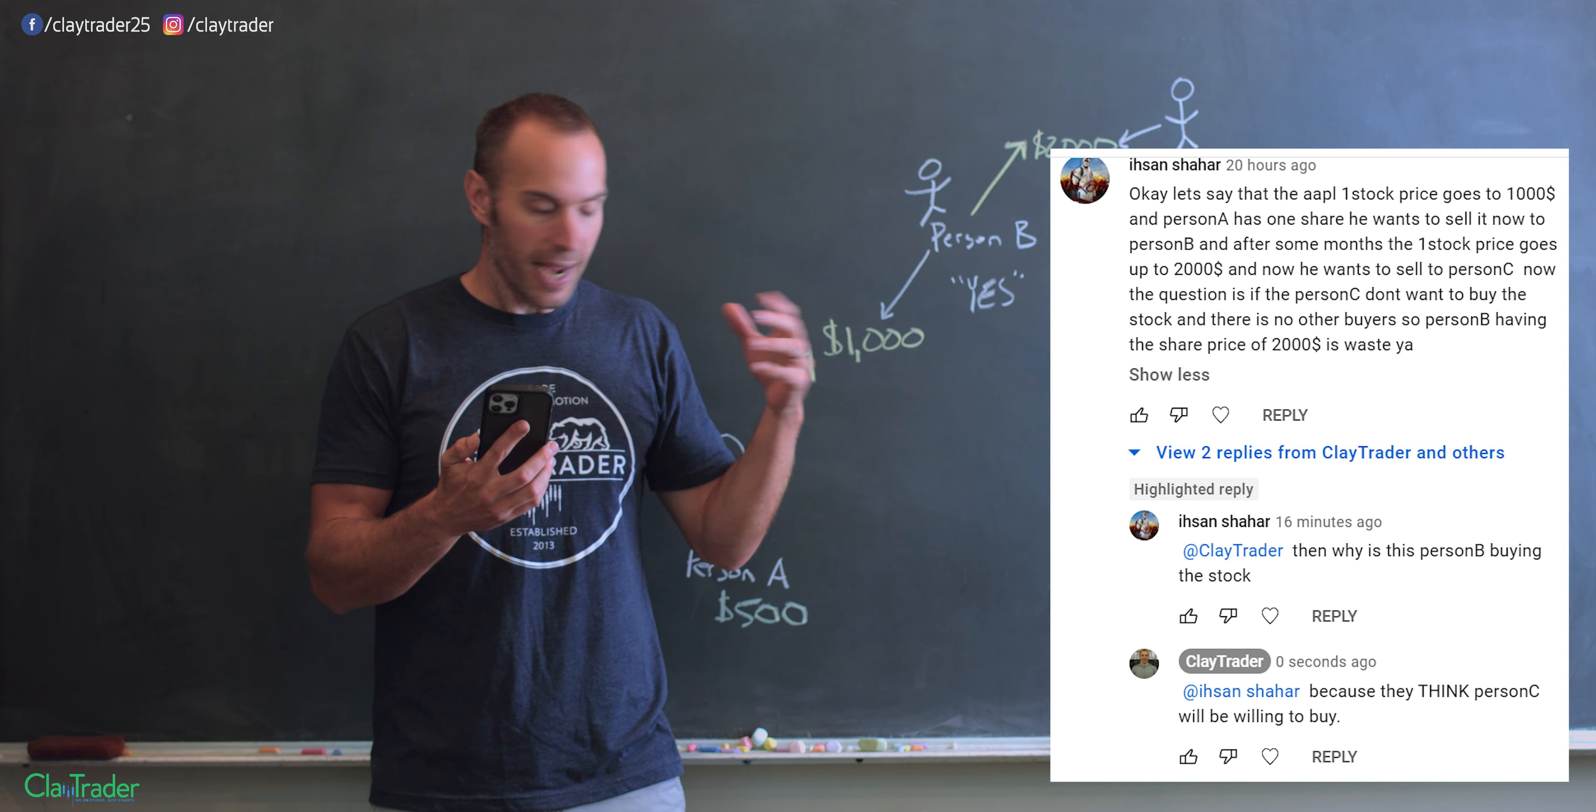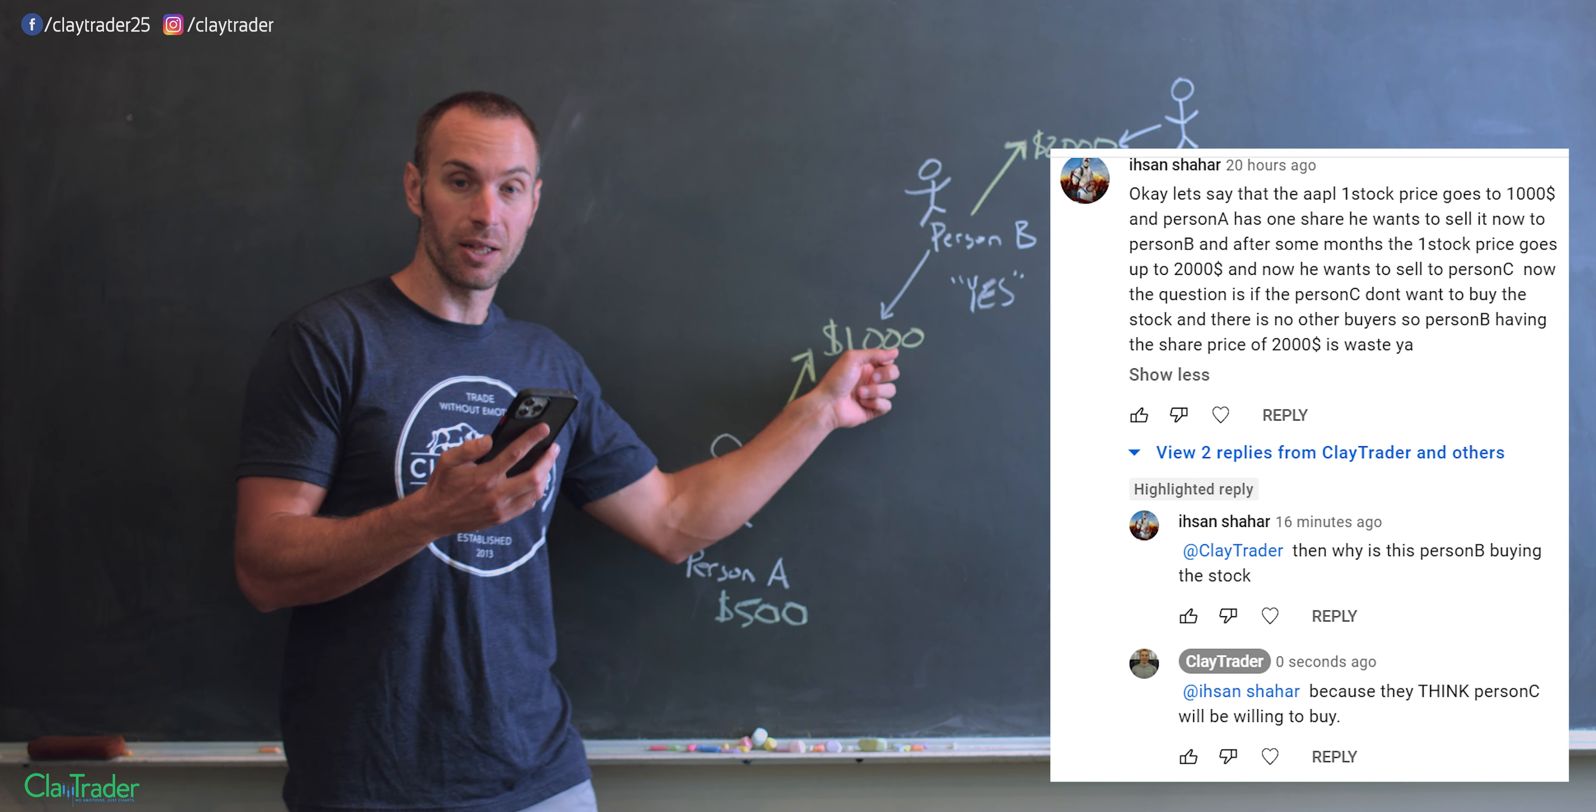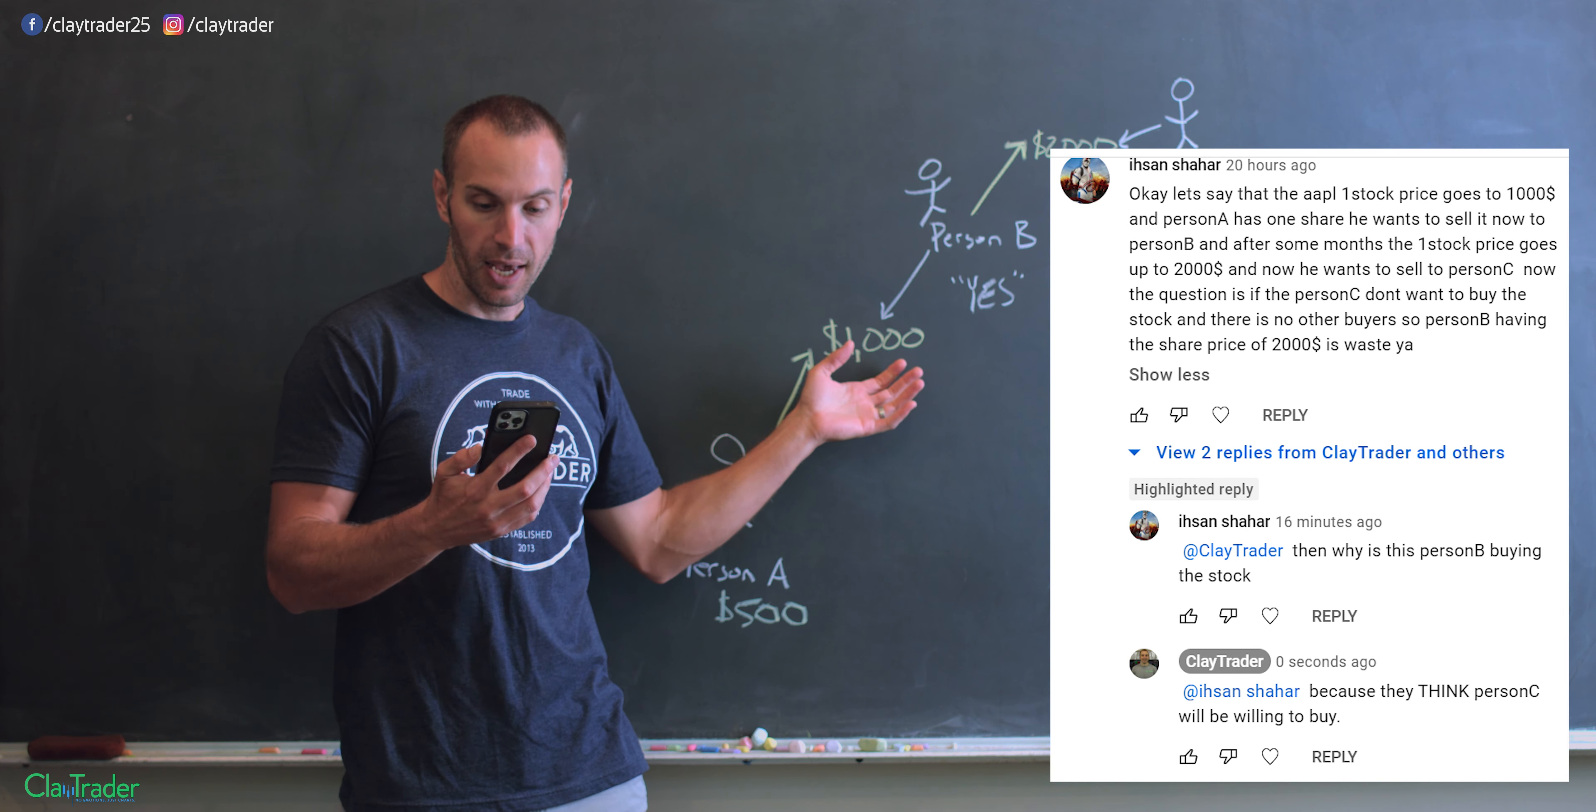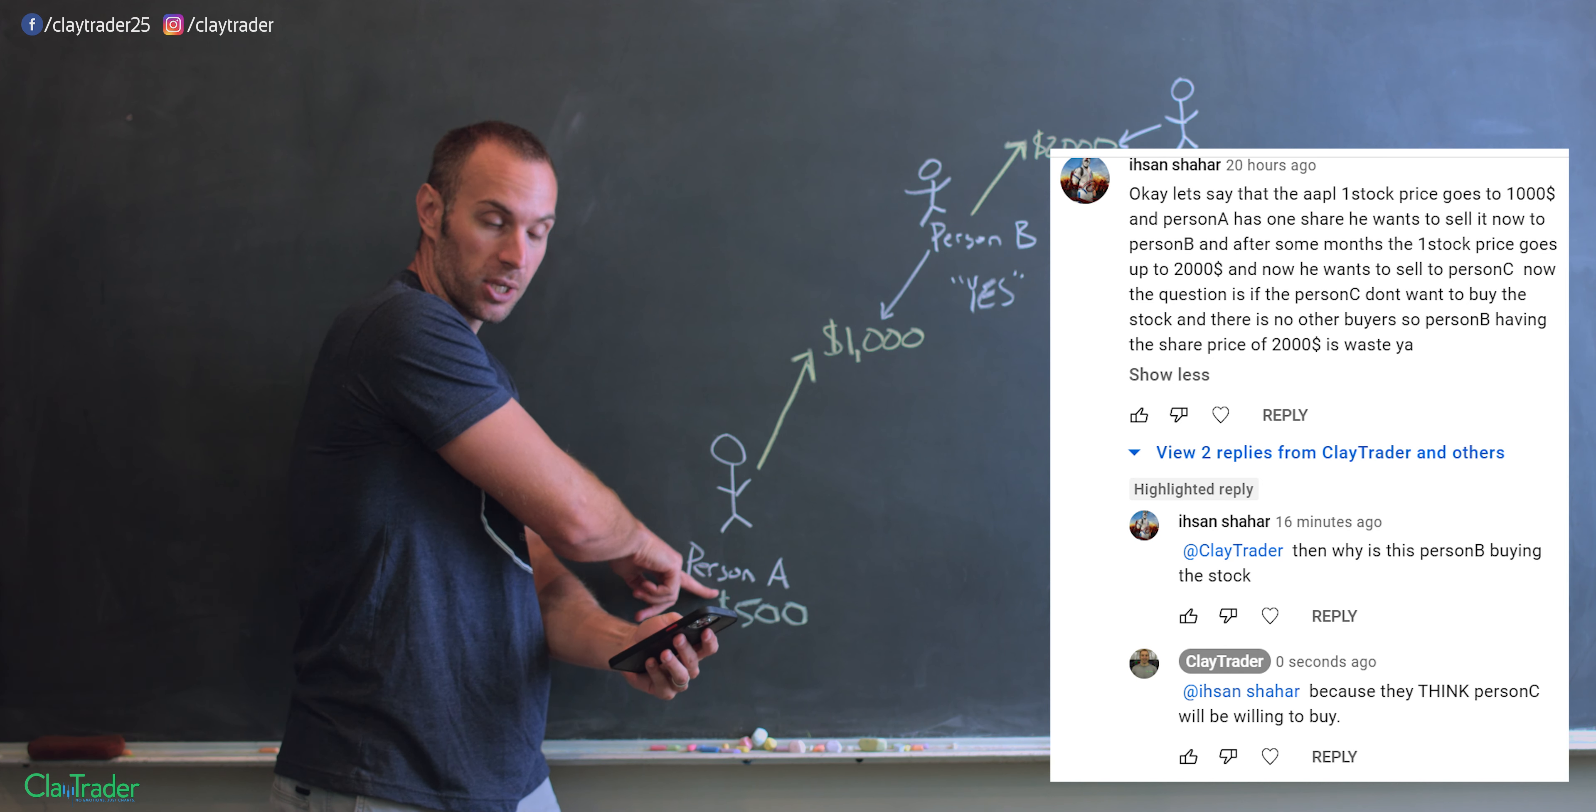And then per Sean's question, it goes to $1,000. Then he says, okay, so at that level, he wants to sell. So person A wants to sell what's known as a share. You buy a share of a company, and they wanna sell it for $1,000. Again, they bought it at 500, but now they're trying to sell it for $1,000. And up here, you have person B. And they're looking at this and saying, okay, do I wanna buy this for $1,000? And in this scenario, person B says yes, I do wanna buy. So person A, what they bought at 500, sells to person B for $1,000. So a nice gain for person A.